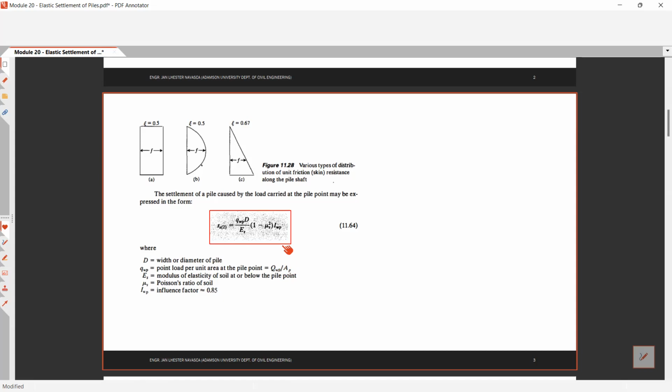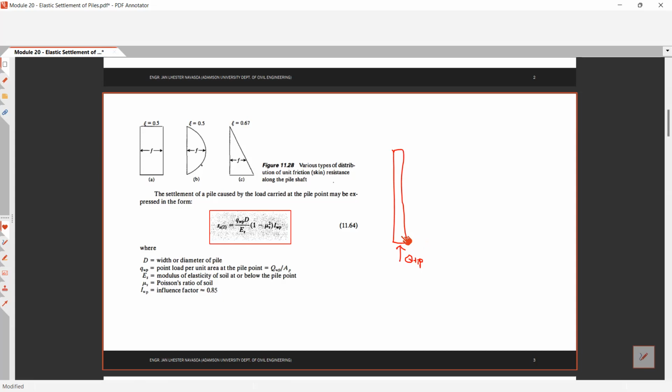Okay, and E sub S is the modulus of elasticity of the soil at or below the pile point. Okay, so sa ilalim mismo ng pile point. Okay, kung napapansin nyo, ito yung piles, di ba? Then, meron yung contact area dito sa ilalim. Ito yung, di ba, if you recall, this is your Q-tip. Okay, ito yung Q-tip natin. This is our Q-tip or tinatawag din nila na end-bearing force. Okay, so meron siyang contact area. Okay, that is your A sub P. And meron ding modulus of elasticity of the soil at that point.